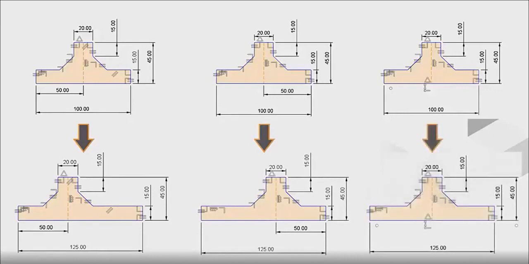The third profile keeps the upper sketch geometry centered above the bottom edge, due to applying the midpoint constraint to the vertical construction line and the bottom edge. Even though each of these profiles originally started with the same geometry, each updated differently. This makes it extremely important to apply dimensions and constraints so that they correspond with the design intent in order to produce predictable results when changes are made.